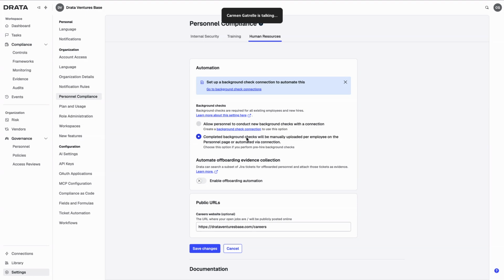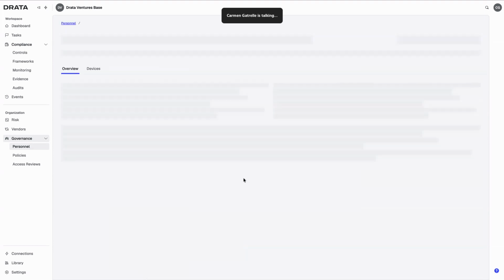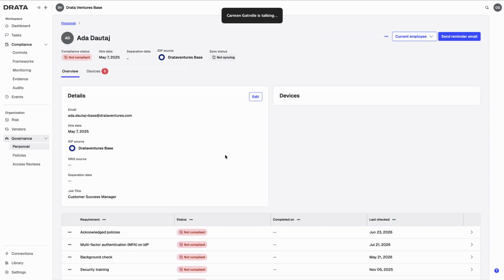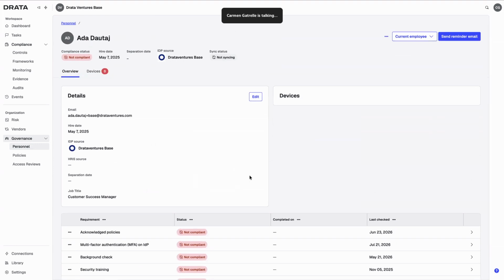So one huge clarification that I want to make, you're not uploading the actual background check for your personnel. Drata does not want to house sensitive information such as background checks. What we are trying to provide is the path that an auditor would take should they need to verify a background check on any of your personnel members. So what that would look like here, if I needed to manually provide that, I'm going to select a specific personnel member.